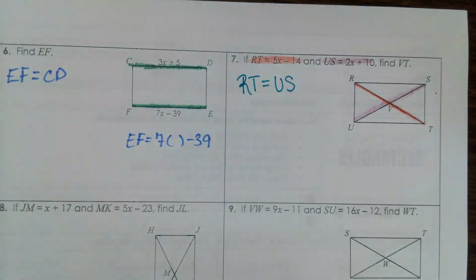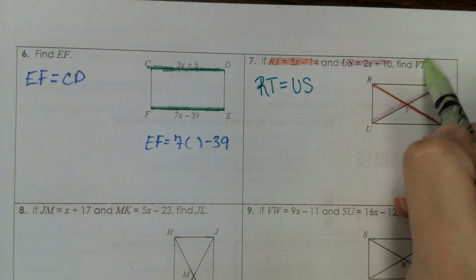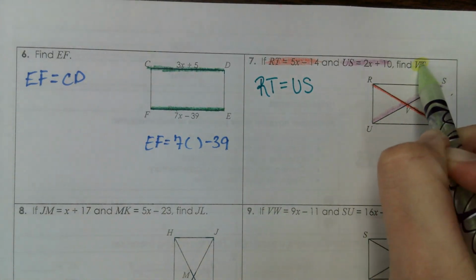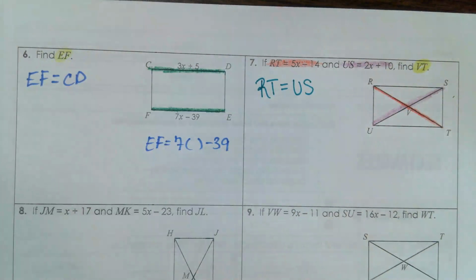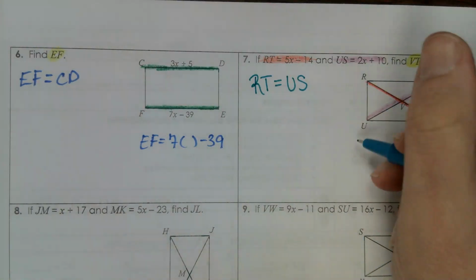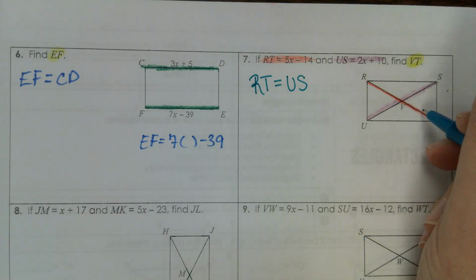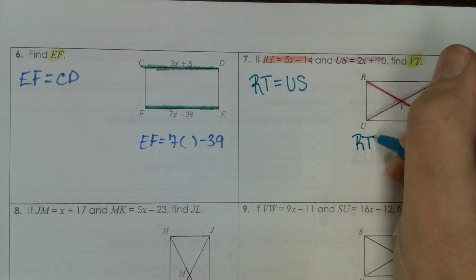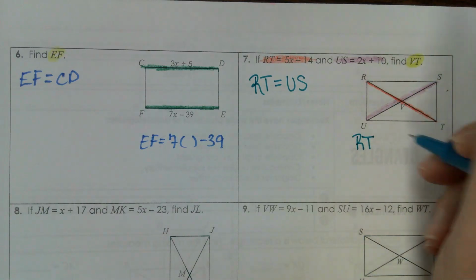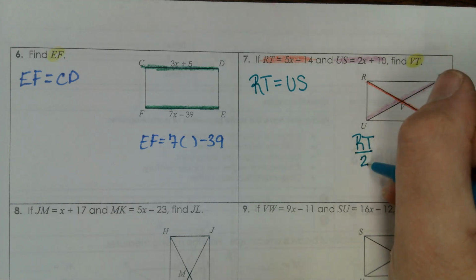Now, always be careful, and I'm going to be honest, sometimes Miss H messes up here because I'm always solving for x, solve for x, solve for x, right? Go back and make sure, is x where you stop, or are you having to plug x back in like we had to here, okay? So then you would go back, and once VT, okay, so VT would be RT, right? And then we'd have to cut it in half, divided by 2.